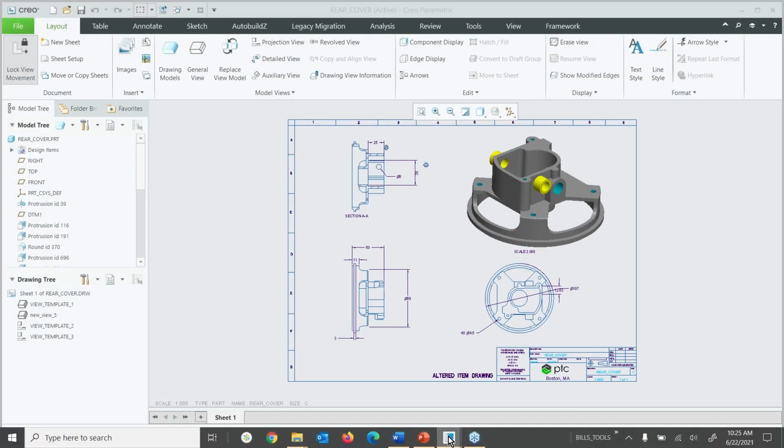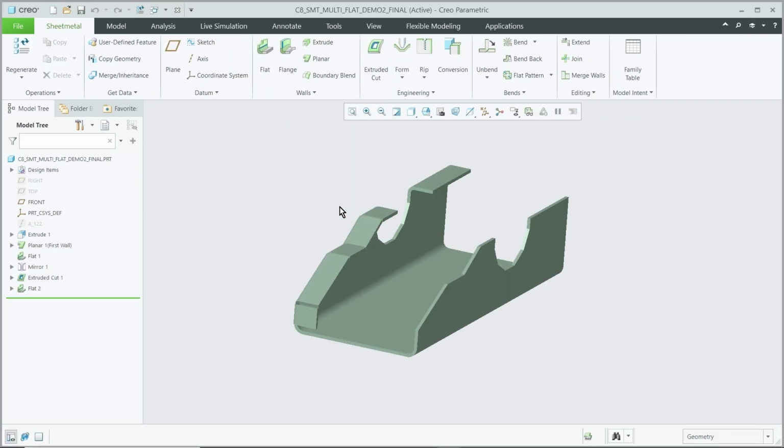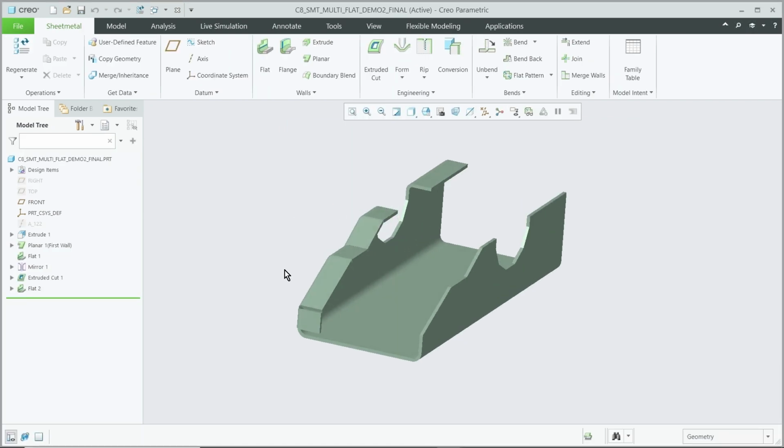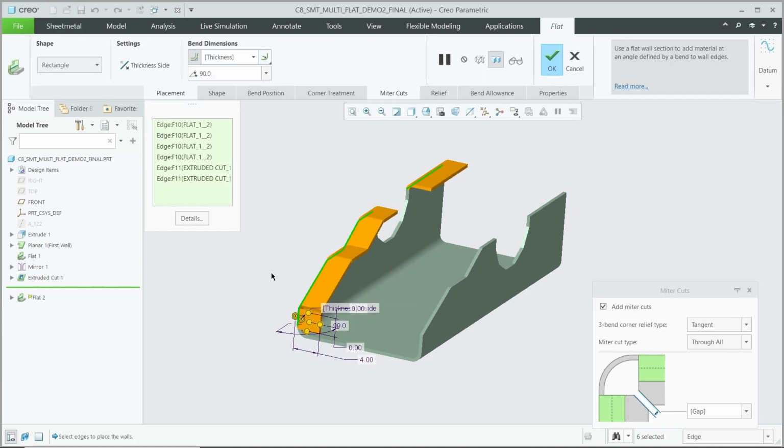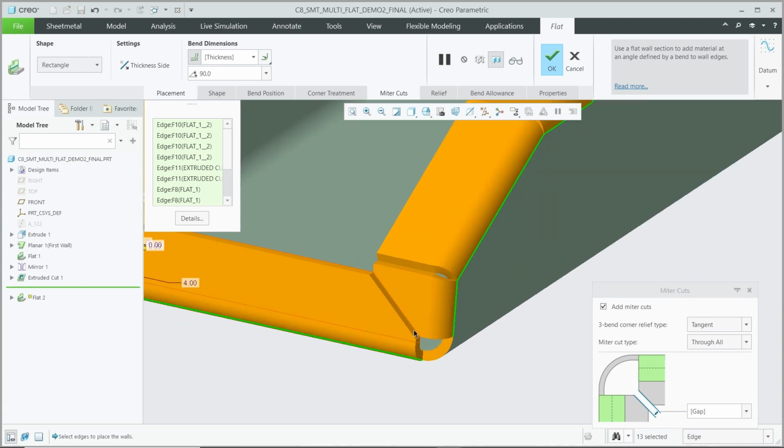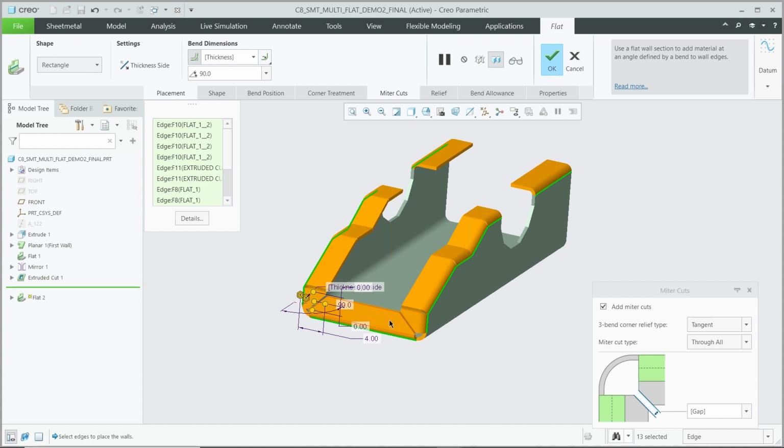The other thing I was talking about is for sheet metal. I'm going to go in and use this definition, and let's also add it right there and there. You notice I can keep using the same wall in different locations on the part. As well, I could pick it down here. You notice that it automatically creates a nice miter cut between everything there. So I'm continually using a predefined wall, just applying it elsewhere on the part.